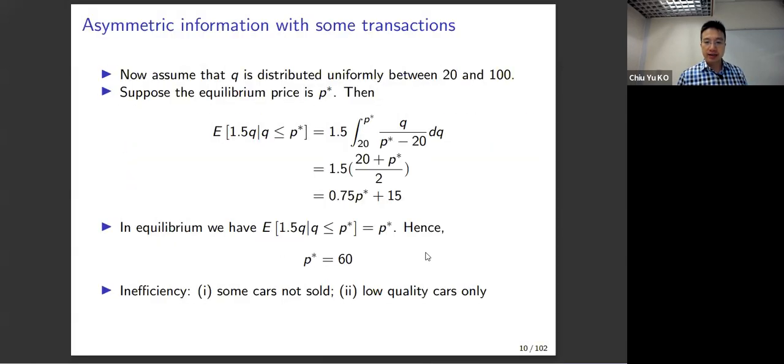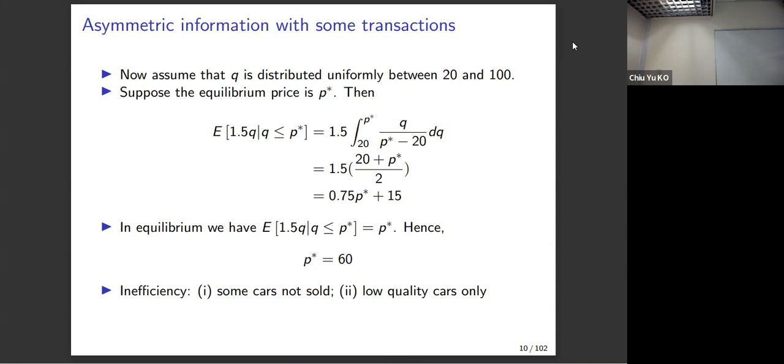So let's see the other example. Suppose in the model the market is not that bad. The cars actually go from 20 to 600. Of course, as you said, belief is important. Is it actually the case that the cars go from 20 to 100 or not? It's crucial to this. For the seller, it's very simple: the seller just looks at the price and sells or not. But the buyer's belief will be very important.